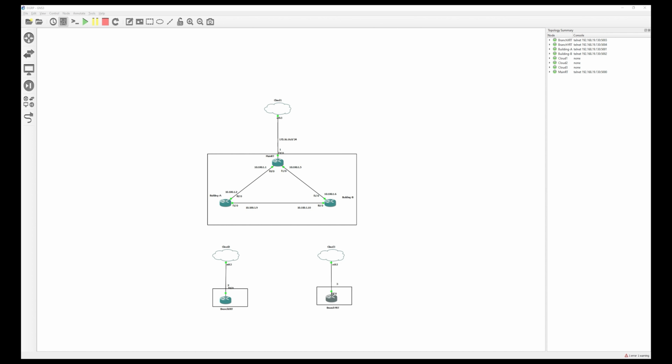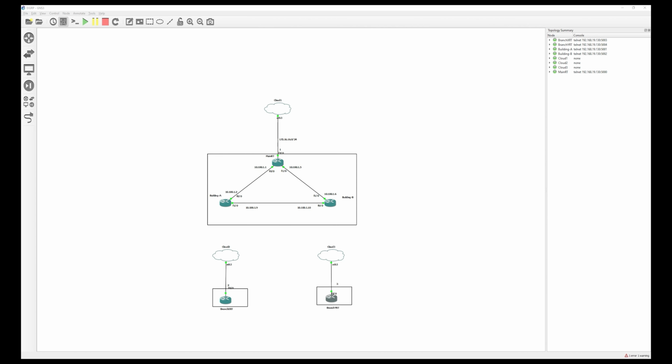In this section of EIGRP, we're going through some details of this protocol. The first thing is hello packets. Hello packets are exchanged between routers. They are used to discover and also maintain the adjacency between those routers. It means that the neighborships that we established in previous videos are kept working with these hello packets.